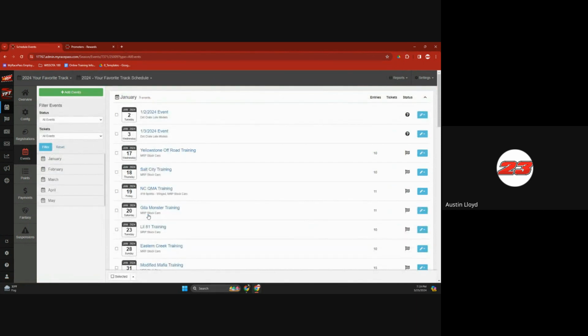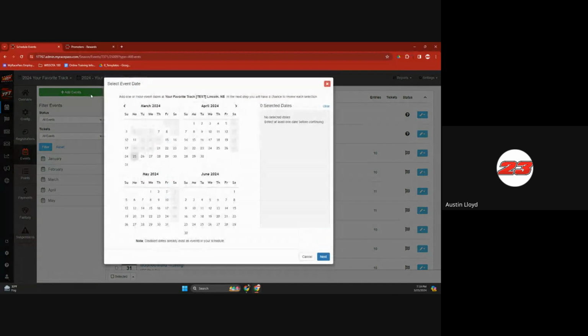Once you've got a schedule added, you can go in and look at your events that are a part of that schedule, and you can also add new events. So I've got a whole bunch of events that are a part of this schedule. Adding new is exceptionally straightforward. If I go to add events, I can click on the day on the calendar in which I want my event to be. I'll choose the 30th, and we'll use the 30th all week here. And I hit next there.